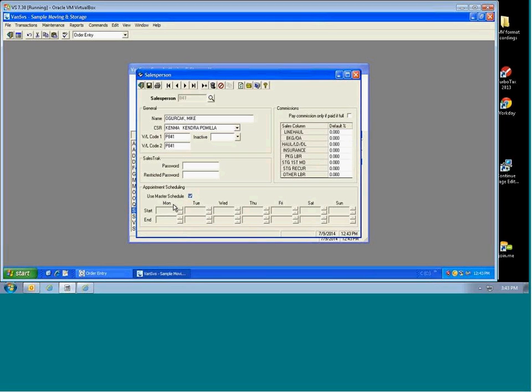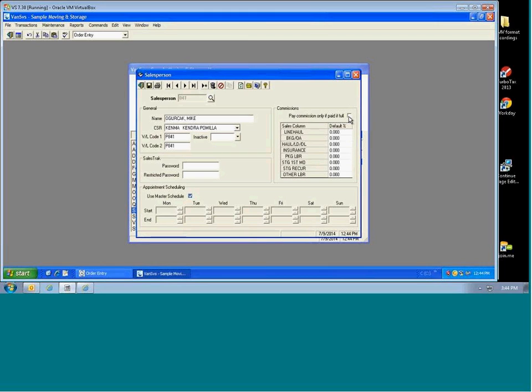Important here is, do I want to pay this salesperson only if I have been paid in full by customer or by the van line? Be very careful here. Now, this is a very good incentive for the salesperson to provide an accurate estimate, to provide a positive service to the account once they've sold it, and maybe even get involved in the collection process if they have to, because their commission is riding on that.